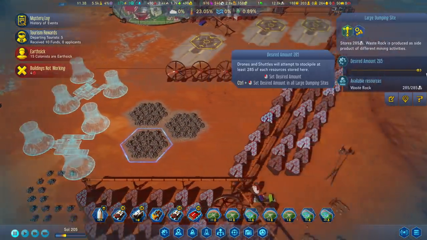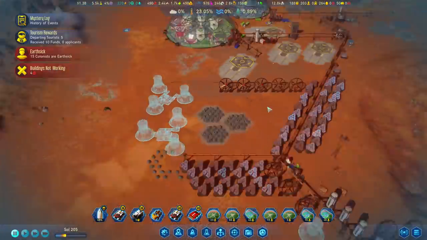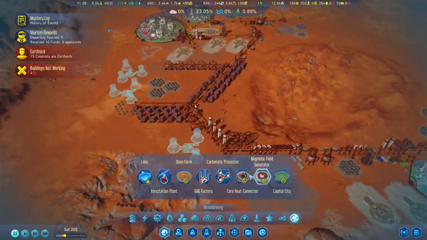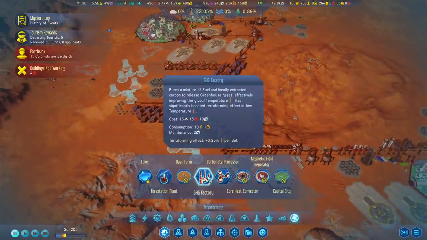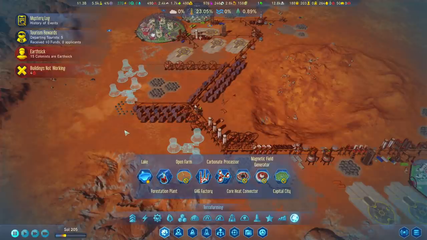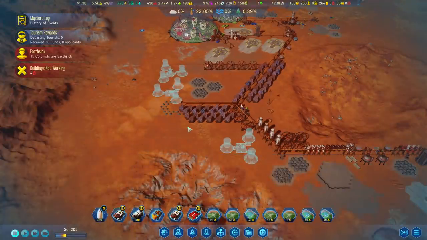And then I'll just set desired amounts on one of them so that our shuttles actually do deliver things. But we'll get three. No, I think the carbonates do. It doesn't say anything about it. Maybe it's the magnetic fields that do the Mars quakes? I don't know. It'll be an issue we'll have to deal with at some point. But this is going to start generating a little atmosphere for us, which is overall going to be very, very good.